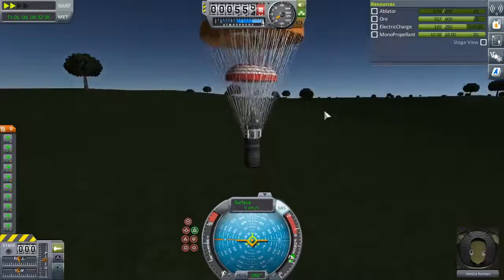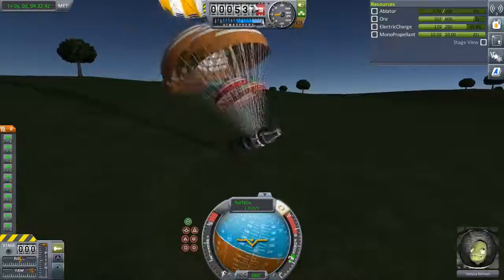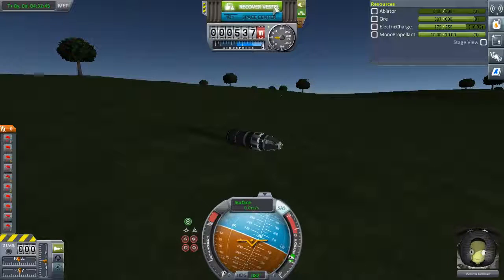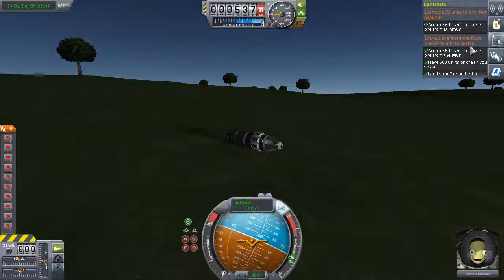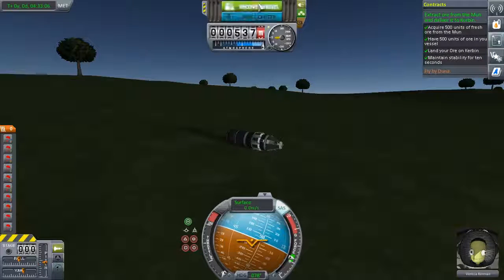Alright, that's relatively flat. Oh, let's slow down. Okay. Maintain stability for 10 seconds. Good thing I didn't recover quickly. I was considering it if we were going to tip over, but hey, we maintained stability for 10 seconds. We got that contract done. Let's recover the vessel.